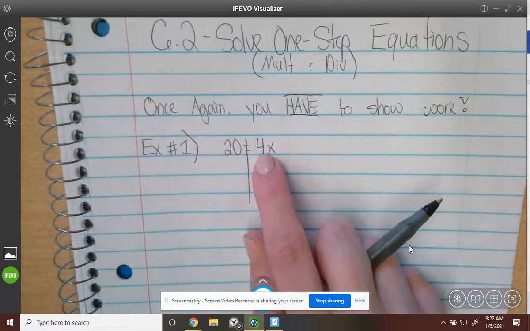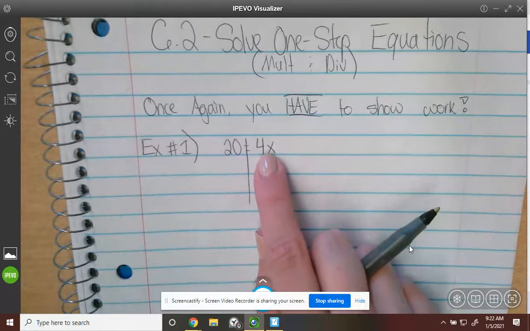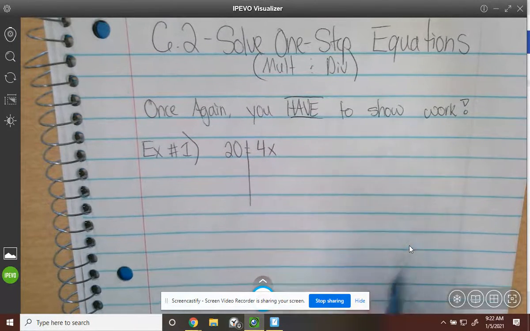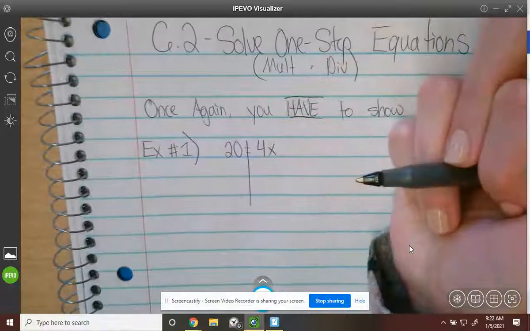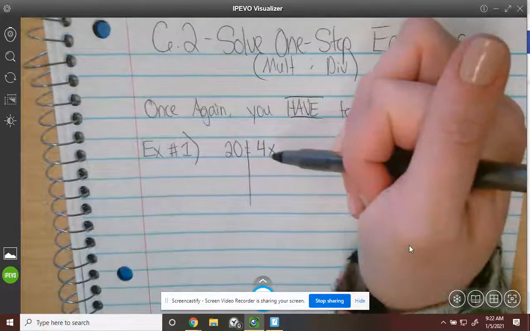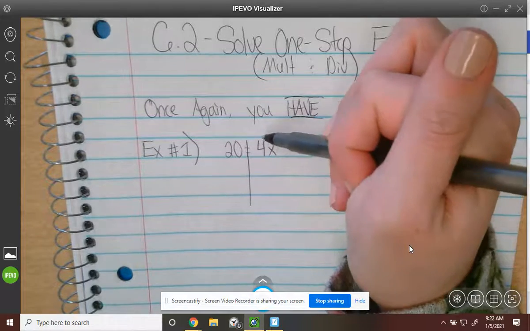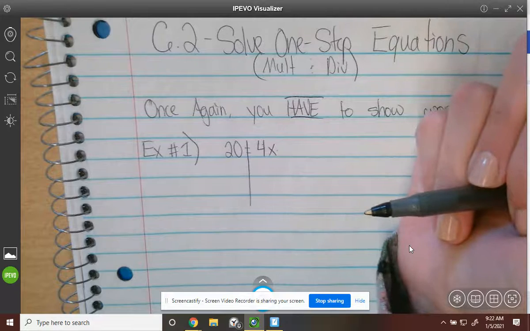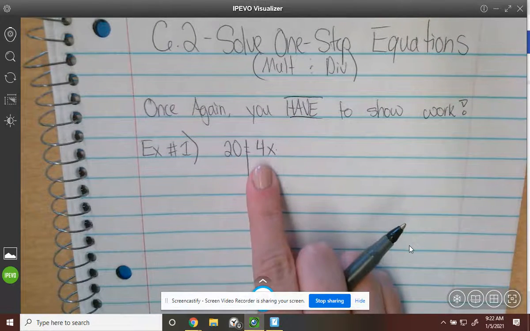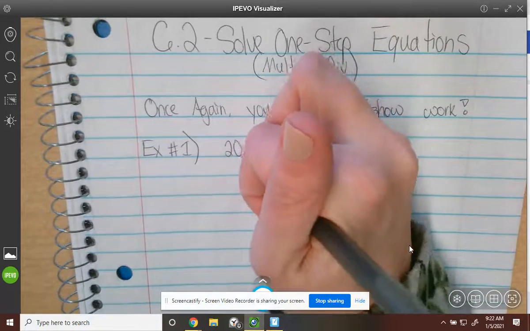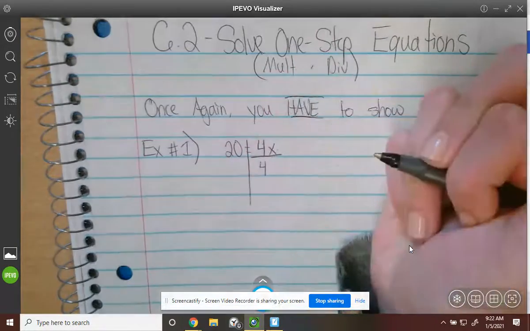But I always say, is there a plus sign combining them? A minus sign? Where's the division sign? There's none of those, so it has to be multiplication, okay? We don't put a point there because that kind of looks like 4.x, which makes no sense. So anytime you have a number with a variable, or this is called a coefficient, remember the number in front, they're being multiplied together. So in order to undo multiplication, what do we do? Division. Do the opposite. So I'm going to divide by 4.